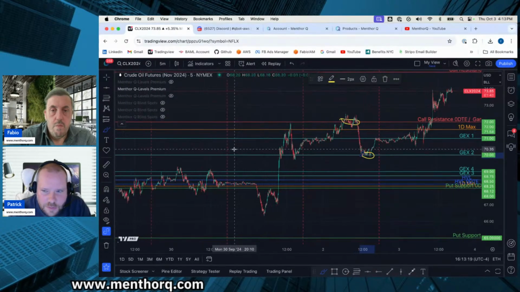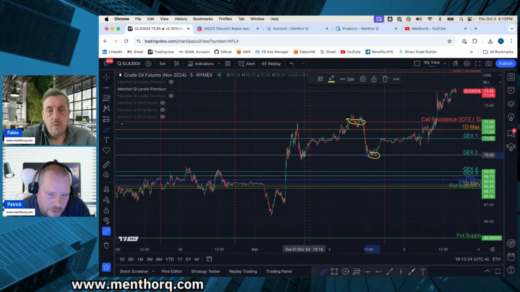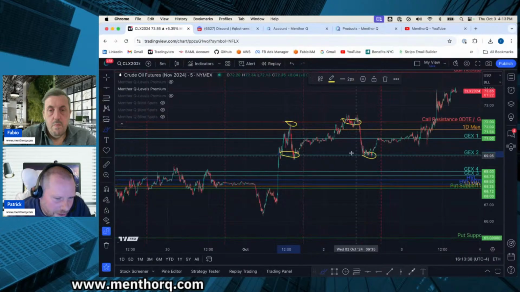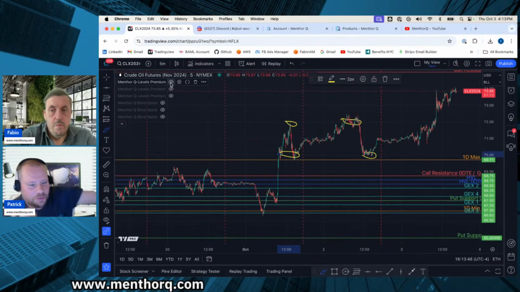We see it again. So the day before, we were also rejecting on the call resistance, which was in play on the call resistance and on the Jax2. So if you're looking to the left side, then you see also the reactions there. So they were already there. And if you see that we came down on the call resistance, a pro tip from my side: look to the left side, what happened before. We can go through every chart, and it's always the same game.